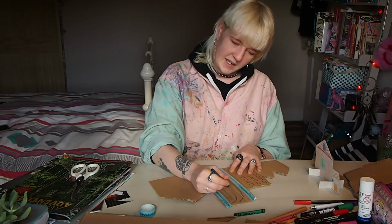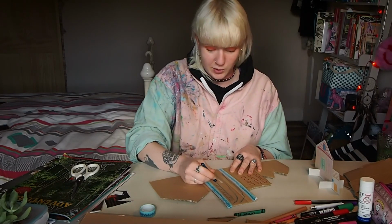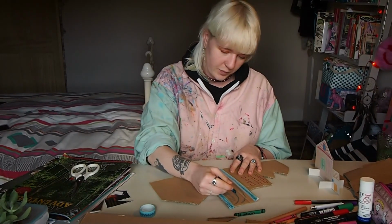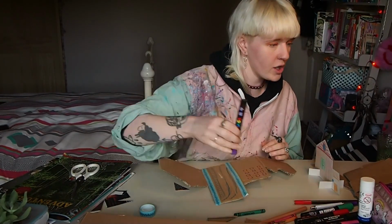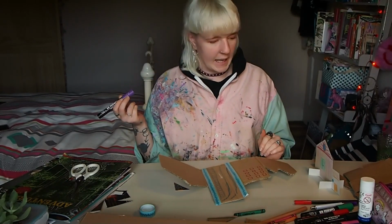Make a little ladder. Oh, yours is definitely going to come out better than mine, that's for sure. Here we go, here we go. Okay, so I've got my little water slide building, and then we're going to move on, and I think maybe get out a Posca pen again.